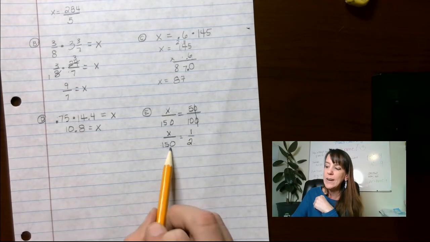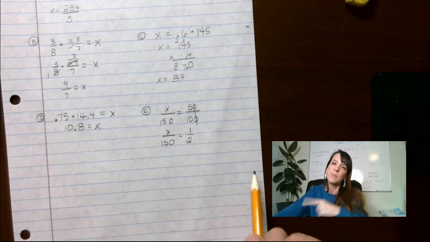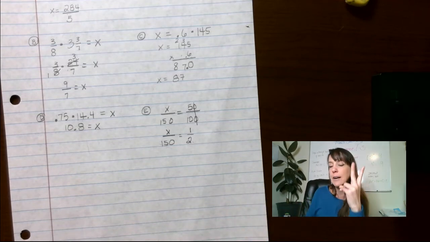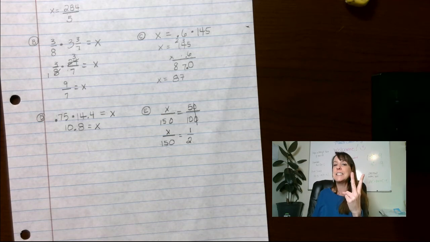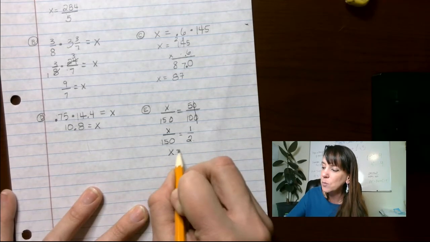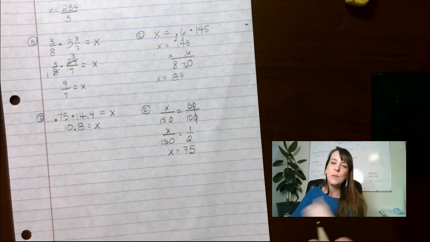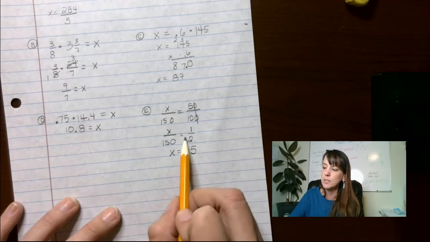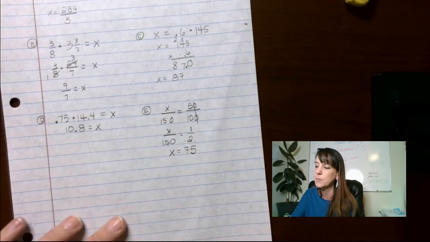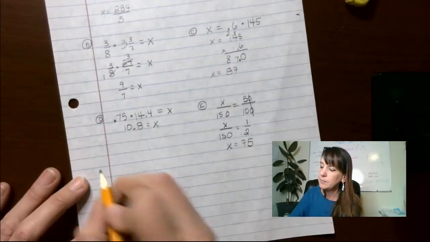What is 1/2 of 150? Let's think, if you have $1.50 and you cut that evenly in half, you cut your dollar in half, you would have 2 quarters. You cut your 50 cents in half and you would have 1 quarter, which gives you 3 quarters or 75 cents. That means X equals 75. If you can't do that in your head, you can absolutely cross multiply. 2X equals 150. And then you would divide both sides by 2. That's E.